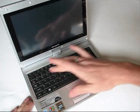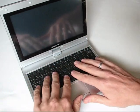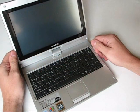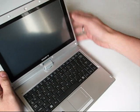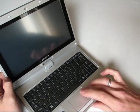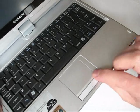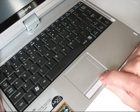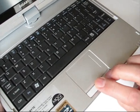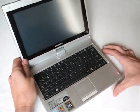It's got a standard EeePC size keyboard, which is about as small as you can go for touch typing. Quality is good, no flex at all there. 8.9 inch screen, 1.3 megapixel webcam there. Nice Synaptics touch pointer with a scroll area on the right hand side and a single dual bar mouse button, left and right. It's a little bit squishy, could be nicer, but it's not actually as bad as the Medion Akoya Mini that I've tested.